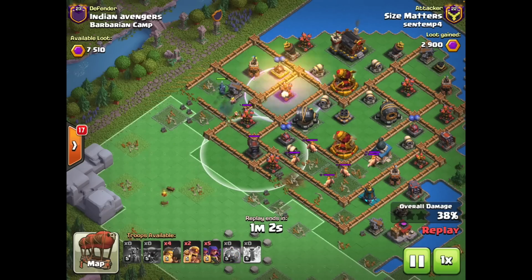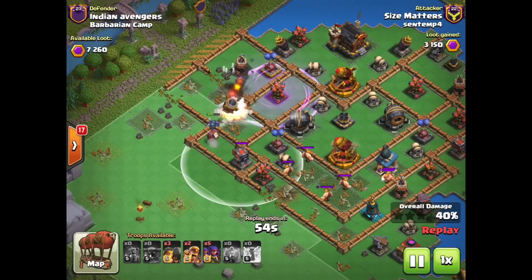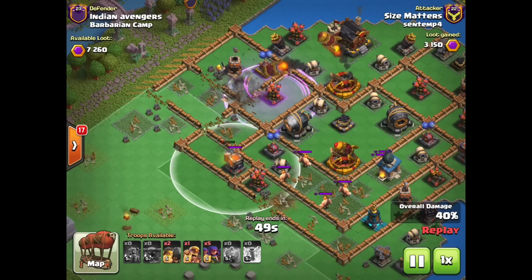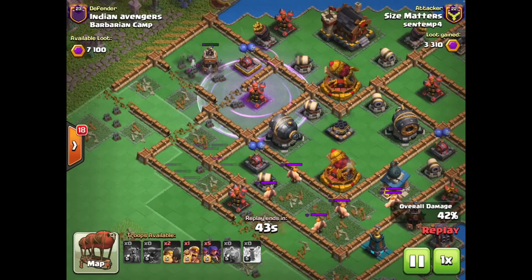Actually strays on me and goes towards the multi-cannon, so it doesn't go towards the bomb tower like I wanted it to. But it's fine, it's gonna grab the multi-cannon before it dies. You can see the P.E.K.K.A. in the clan capital just isn't that strong, but it's still gonna get a swipe on that multi-cannon, and with the death damage it gets that multi-cannon down. And now it's just time with the rage spell.